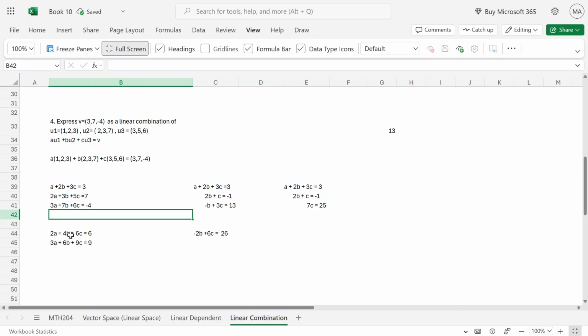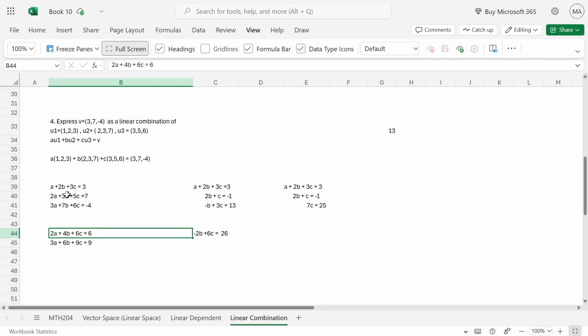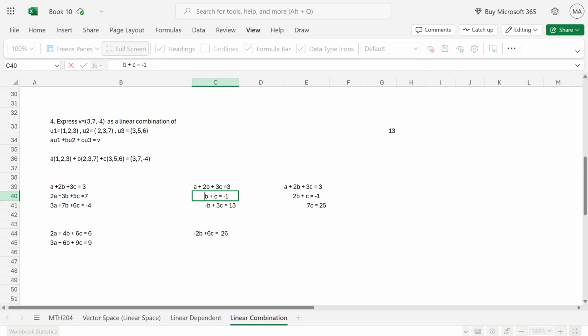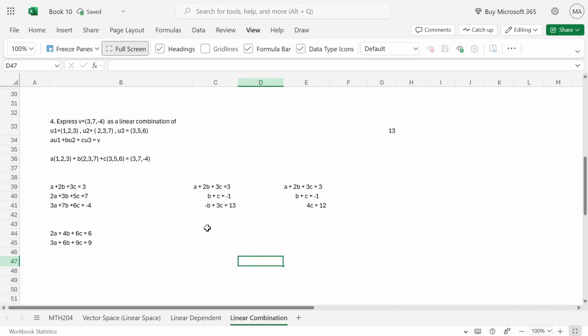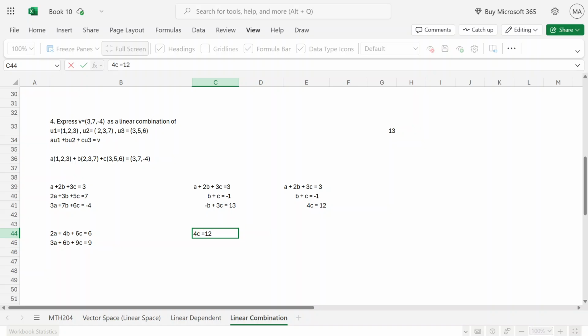So now it will be 4b minus 3b. So instead of 2b, this will be b. And the order remains the same. So this is still the same with this. Yeah. So the next one, instead of 2b, this will be b. So you do not need to multiply this by anything, just do it directly. b plus this is 0. So we have 4c, and then we have 12. Yeah. So after resolving and correcting the mistake, we have 4c equals 12.